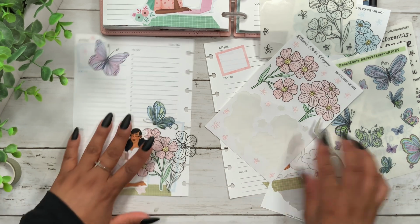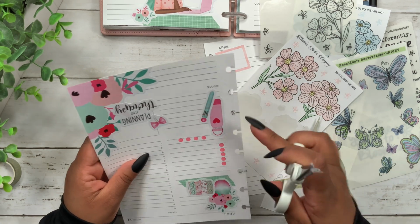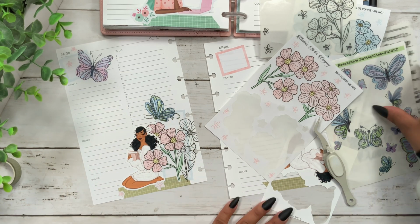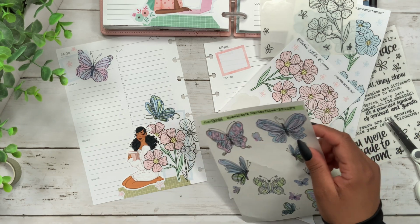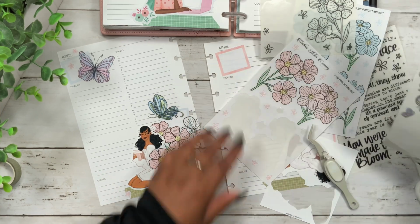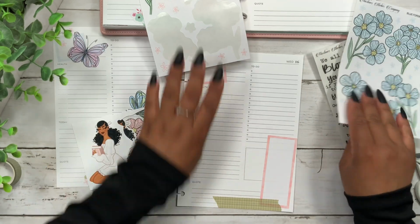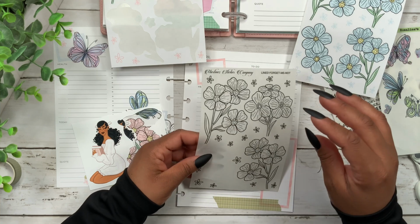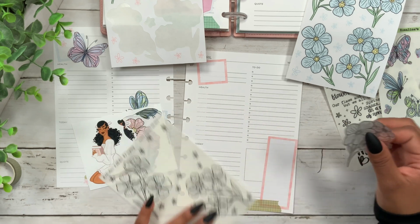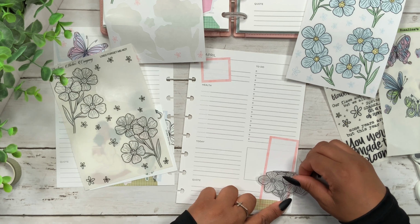Okay, really loving that. Let's go ahead and trim this off. So right about there, and then we'll worry about the punch later on. So did I want to do any of the small little butterflies? How about maybe, okay, no, let me go ahead and think about that, because I can seriously just keep it going, right? I can add and add, and then let's do this one right here for, not Saturday, but for the right hand page, kind of like this maybe.